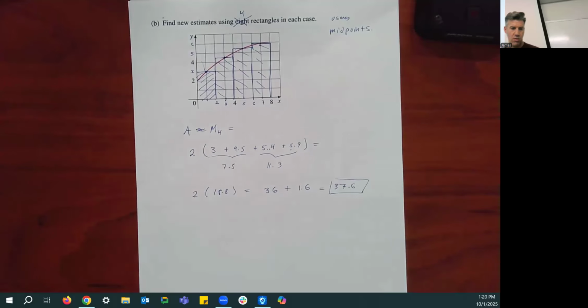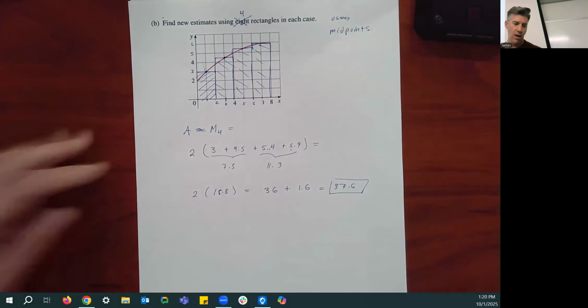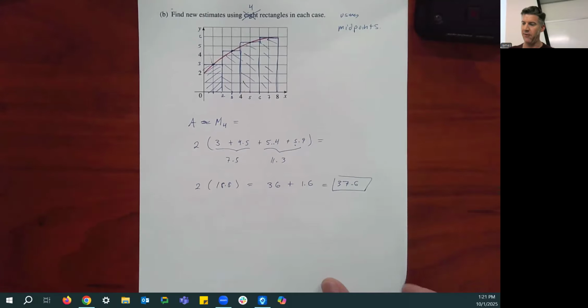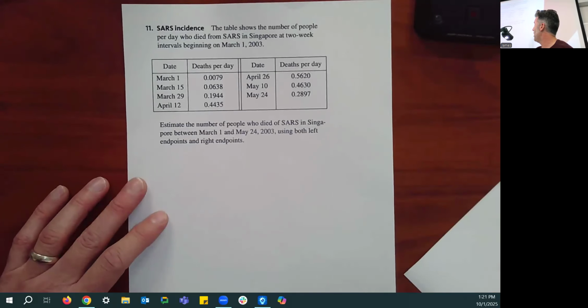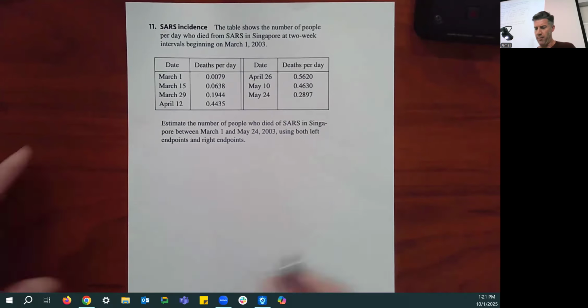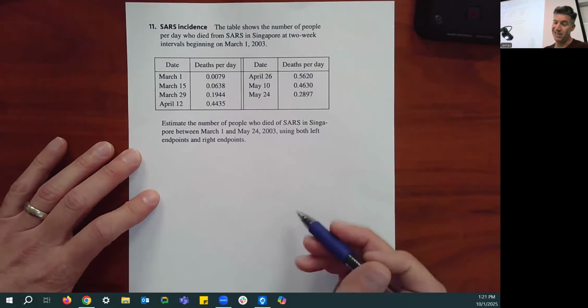So, cool. It's not too bad. Estimating is usually not too bad. Well, I should say estimating with a graph is not too bad. Let's look at a different kind of estimation thing where it's a similar-ish idea, but you're given different information. I think this is one of the homework problems for the people who have web work, or similar to it anyway. So let's see what the problem says.